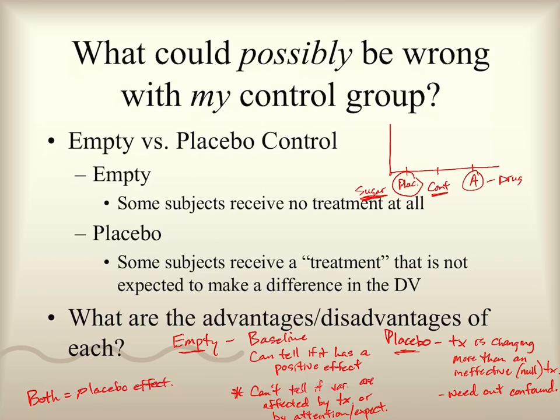And in fact, depending on your hypothesis, you might not even need a control. Maybe you just want to compare CBT to psychodynamic, and your only question is which of these is better. You don't care if either of them are more effective than doing nothing at all. Oftentimes, for instance, an outcome study simply hypothesizes that one treatment will work, and they don't really concern themselves with why they work. If they work because of the placebo effect, so be it.